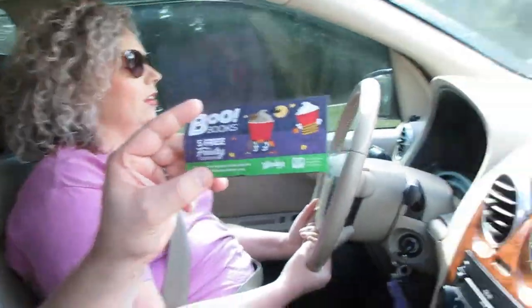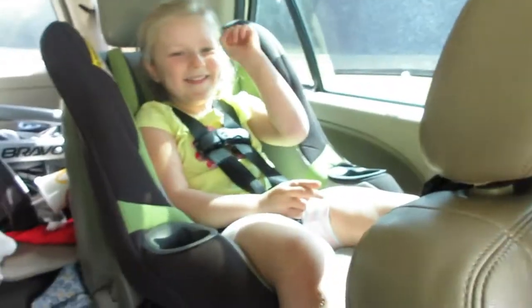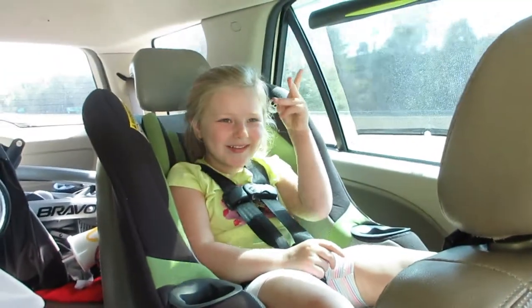Looks like $3. Yeah. Those Frosties are so good. I know sometimes we get a medium every so often, and it's really good. I like the chocolate. Sarah's uncle has the recipe for a homemade chocolate ice cream, and it's made just like that. But anyways, I like the chocolate ones and the vanilla ones.